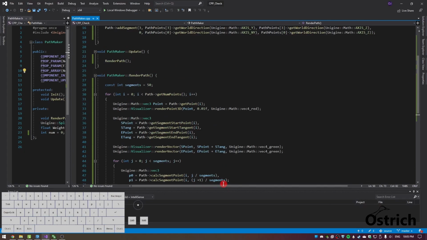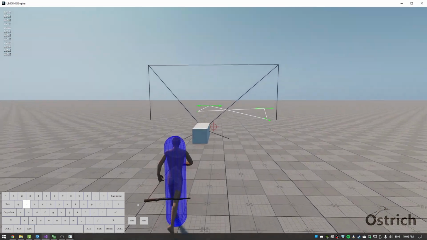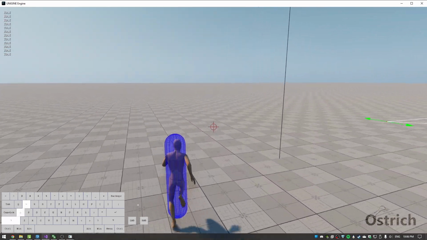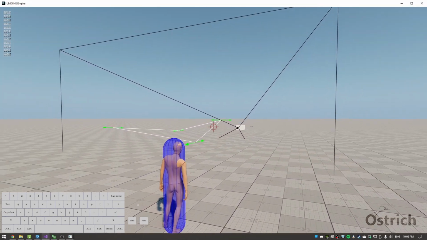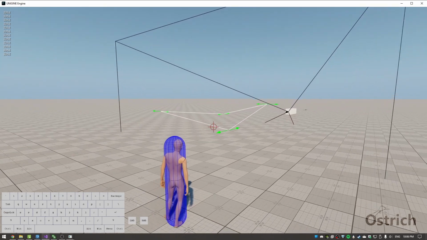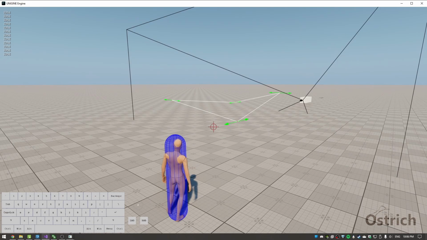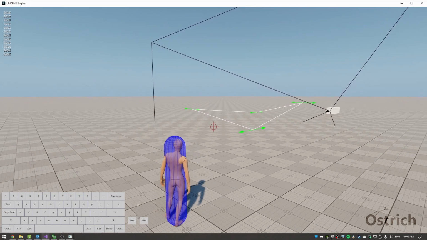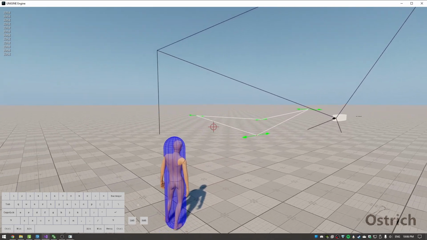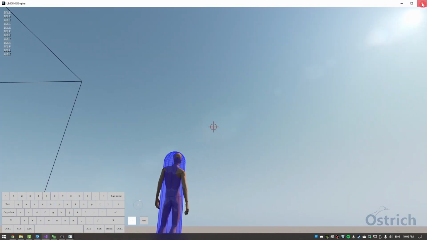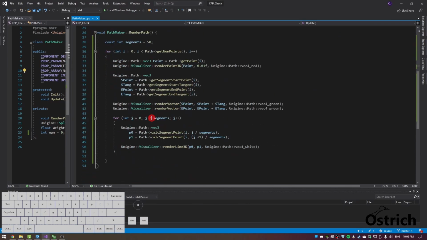We can actually see this, so let's just see it. All right, so now we got our little line, we got the end points, so the line just goes, comes back, and then we got two arrows, one is the front and one is the back. We can change the color of that later, but now we have a path, and now we can put the guy and he can move across this path. So let's do that. First things first, let's change the color.